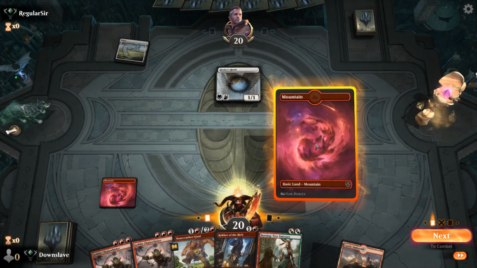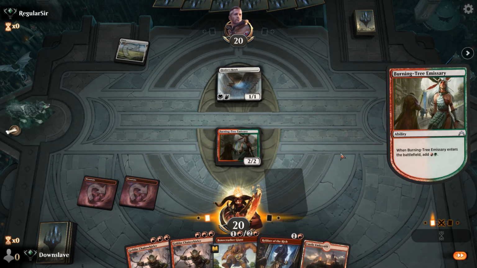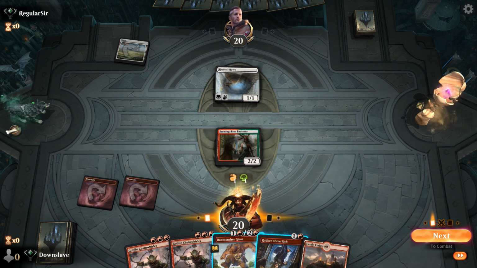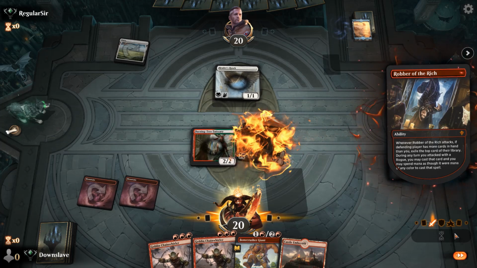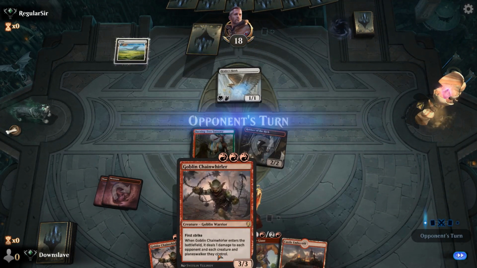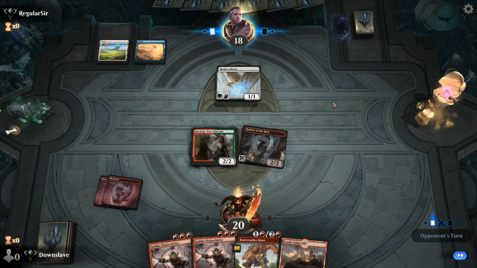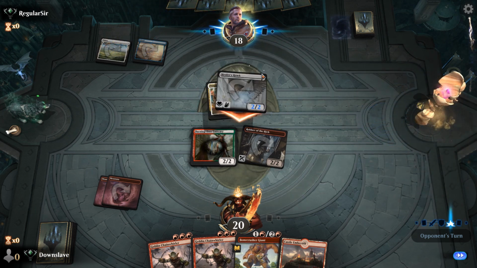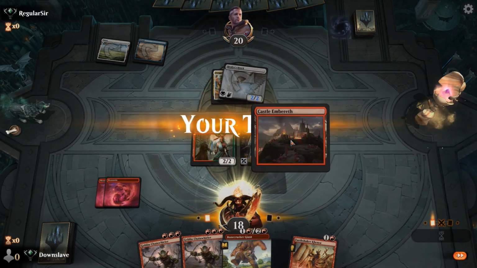Chainwhirler that thing to oblivion. I'll get it boosted up. Wish I could also Bonecrusher him. I'm gonna take the chance. Hopefully he doesn't boost him up. Gotta be efficient with this. Going first here. Ah, blue. Yep. Easy. No Chainwhirler for me. But I can still Bonecrusher Giant.